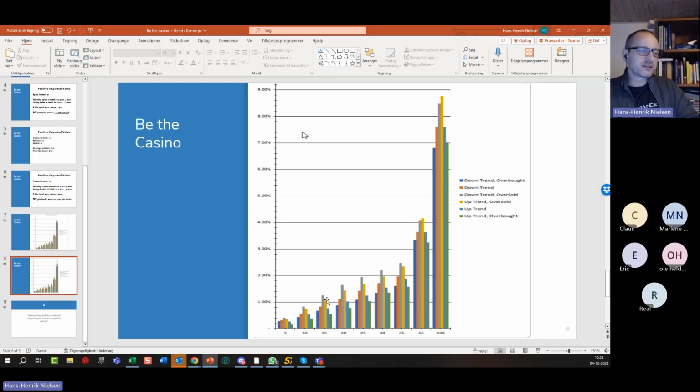So the difference gets more and more clear when we get further up, and we are actually up at a point where holding for, let's say, for instance, 3 months would give us more than 4% on average per trade in positive expected value. This is the average. So this is not just the winners. These are all the winners combined minus all the losers combined. And they're giving an average of over 4% per quarter.